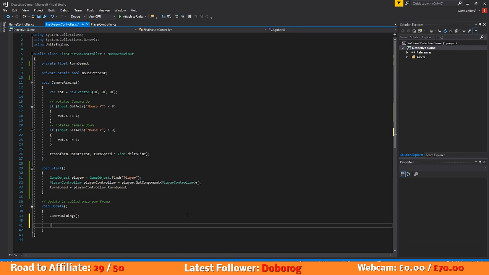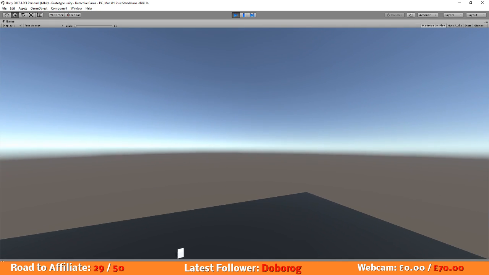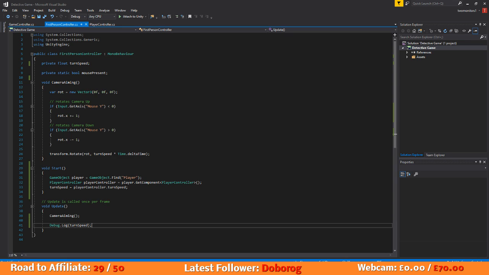Void Update, Debug.Log speed. That way we can actually see that it's, yep, fine. Working.